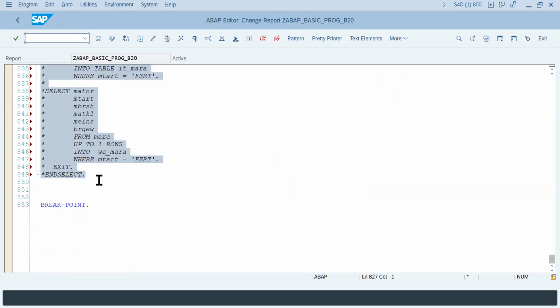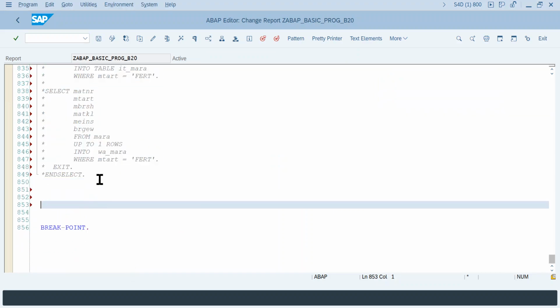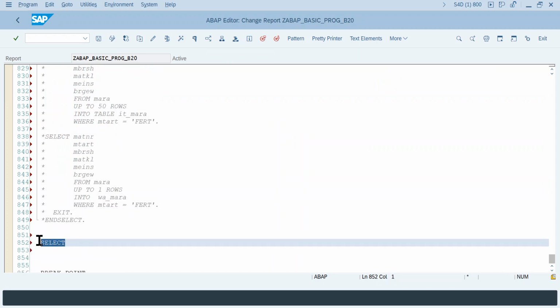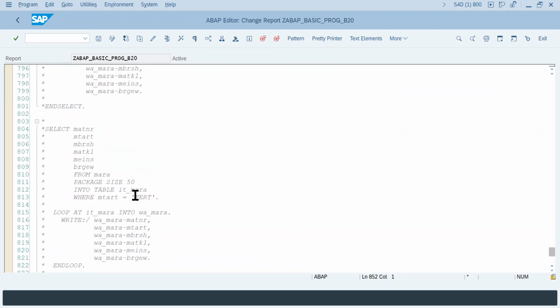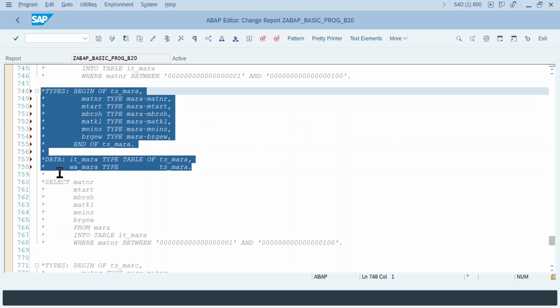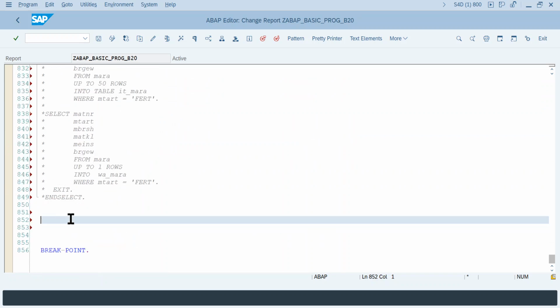So let's go back and write the select statement. Since we are bringing the data from two database tables, we need to create a structure again. I go here and choose a pattern.